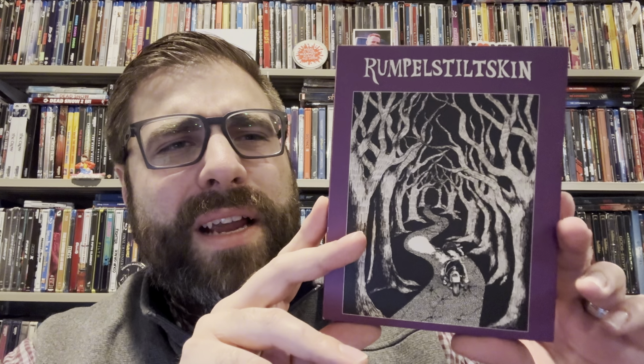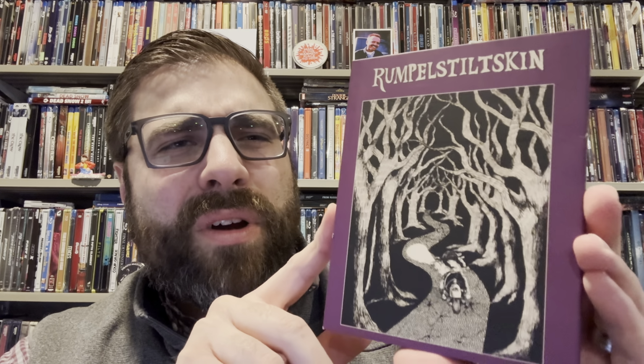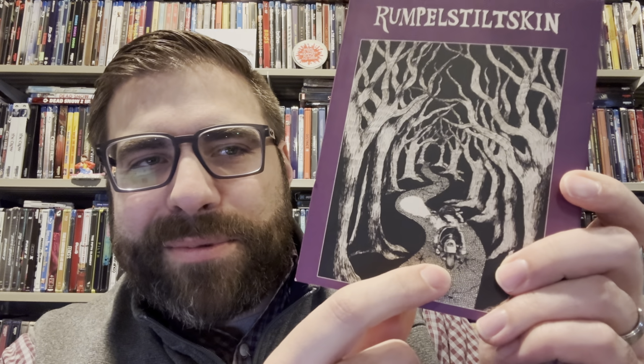But it has a hard slipcover box, which is very, very nice. Akin to, I would say, a Vinegar Syndrome release of the sort. It's a little bit thicker than their normal box sets are, but it's very, very nice. Here is the slipcover as well. Very minimalistic drawings on here, but it kind of reminds me of a fairy tale book that you would read. This is the back of the slipcover that I'm showing you first, but he's driving away on the motorcycle. Very funny scene. I like that one so much.